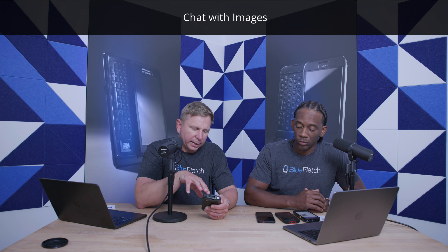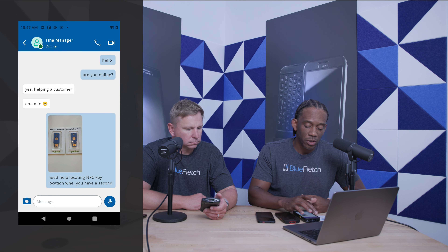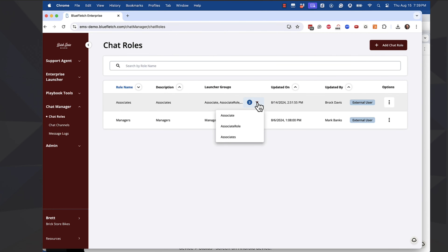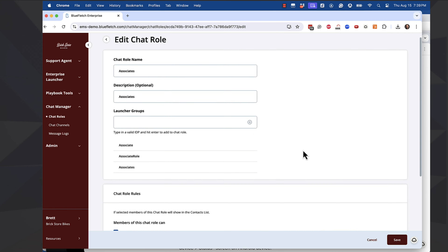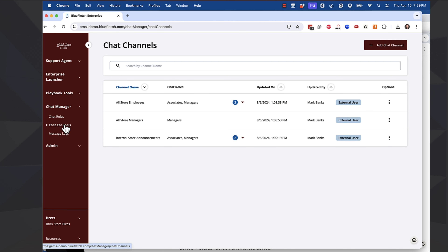Just like that. And then for the pieces around the camera — how does that work? What does that use for taking a picture or video? You can send it to an individual or you can send it to a group. In the portal, you can assign roles. So you can have your roles from your IDP connected to BF Chat roles, and then you can create groups. You might want to have a group or channel around just store associates, or a channel around AP, loss prevention, or security. That way you can have tailored groups for tailored communications.